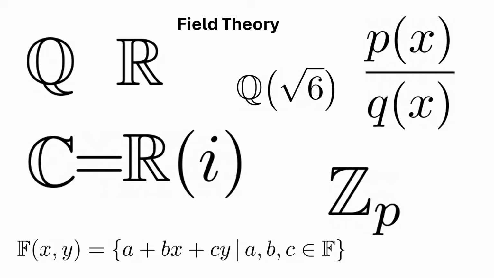Many fields can be realized as field extensions of another field. For example, the complex numbers are the real numbers extended by the number i. An important type of field extension of a field is called a splitting field of a polynomial with coefficients in the original field. This is the smallest field where the polynomial factors into linear factors. Such splitting fields are related to a corresponding Galois group, which we will reference again in a moment.